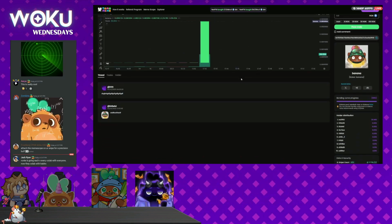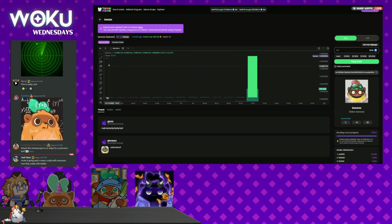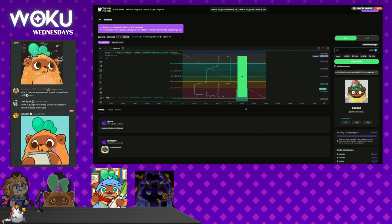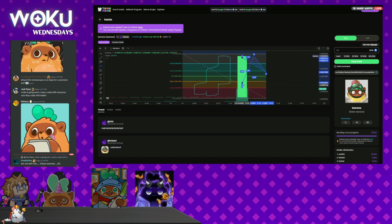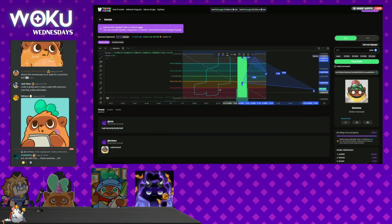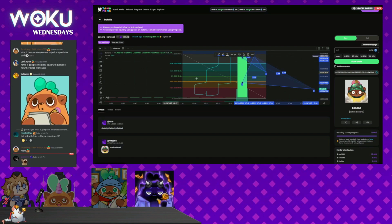Yep, for sure. And then once you click into the token, we have some new features. So we're rolling out advanced charts, right? So all of you TA people can do your TA across this and do the voodoo that you do to make all the lines, to give you copium, to make things look like a breakout. Yeah, if you add enough lines, it works. So advanced charts will be here. We're on the 1 minute. I don't think we need 1 second with our current volume right now, but that is available.